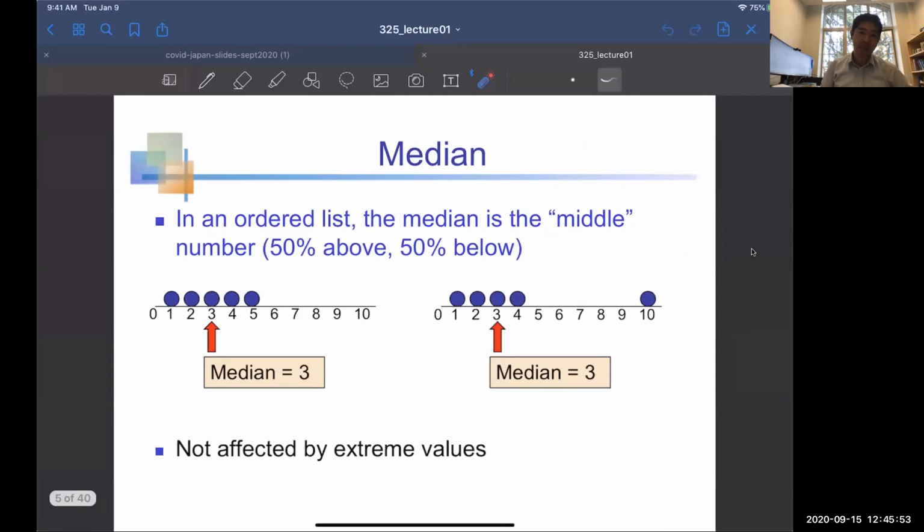In contrast, the median fixes this issue of sensitivity to extreme values. Let's come back to the same example. The median is the middle ranked value. So you have five values. Where is the middle point? The middle point is 3. If you think about the other example where you have an extreme value, the middle point is not going to be sensitive to the outlier. So even if this 10 were 1,000 or 10,000, it doesn't matter, you still get the same median value.